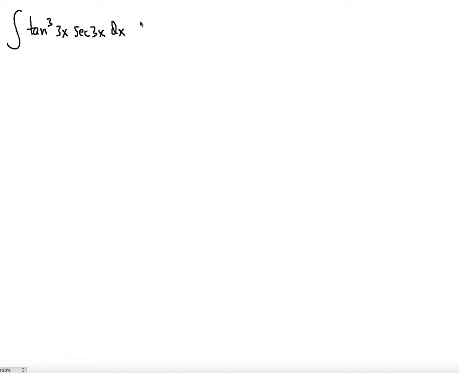To find the antiderivative of this, what you're going to do is set tangent squared 3x. In other words, we're going to split it, times secant of 3x, times one more tangent that we took out. Tangent squared plus another tangent gives you tangent cubed. So tangent of 3x dx.